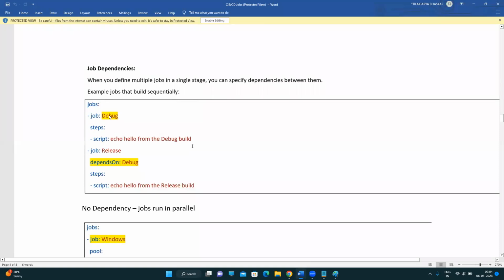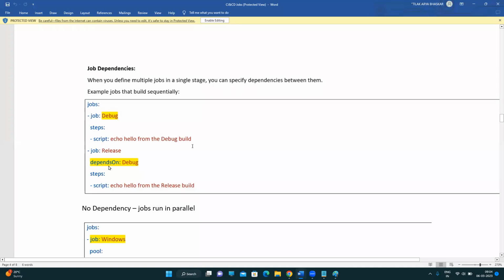Again, like job dependencies, whether you want to do the debug job or release job. So you need to specify in case of any dependencies, right? What does it mean? Let's say if you don't specify depends on debug, the jobs you have specified will go and run in parallel, right?